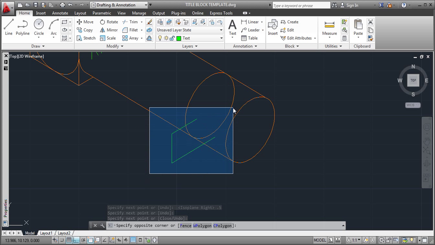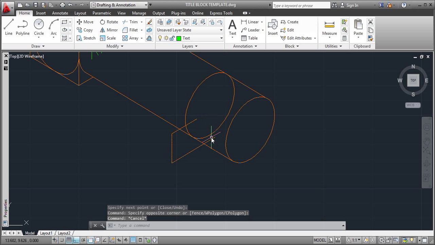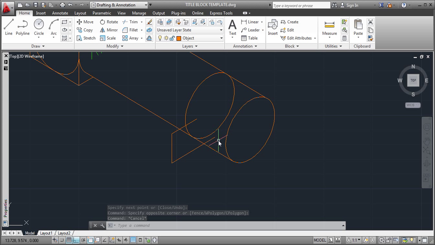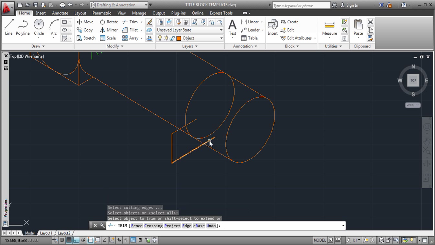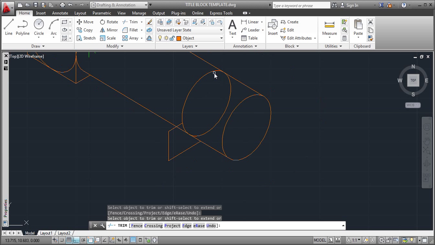I want to trim it out a little bit. First let's put it on the correct layer. This is an object layer. Hit escape to drop the selection set. Here's my object layer. Trim, TR, enter. Enter selects all. And I can trim out this portion of it. I can go ahead and trim out this portion of it. I can trim out this part because the tank is, this is going to be the curve of the tank, and then trim out this part so the tank curves around under here and then disappears. The support disappears under the tank.